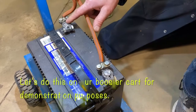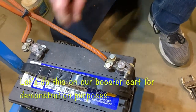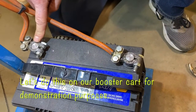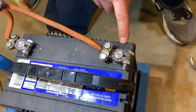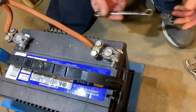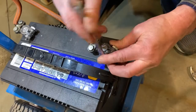The terminals on this battery are in pretty good condition — not really that dirty — but we're going to demonstrate how to clean a battery if it is dirty. There's your positive and your negative. Look for the big post to identify the positive and the small post to identify the negative; they're slightly different in size. Be aware of the positive and negative symbols on batteries. To take a battery post off to clean it, just loosen off the nuts on there.